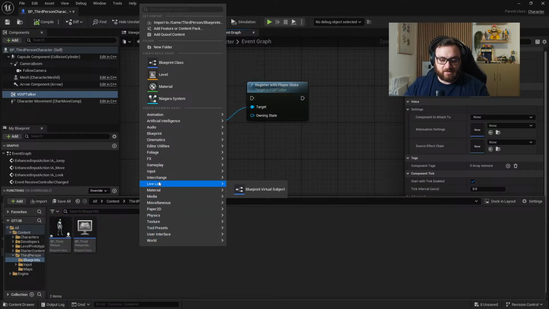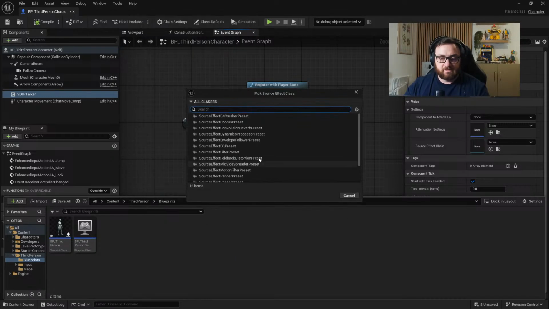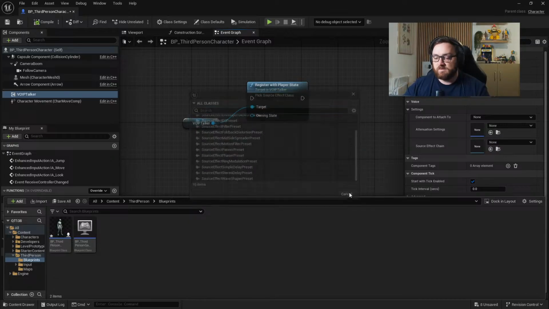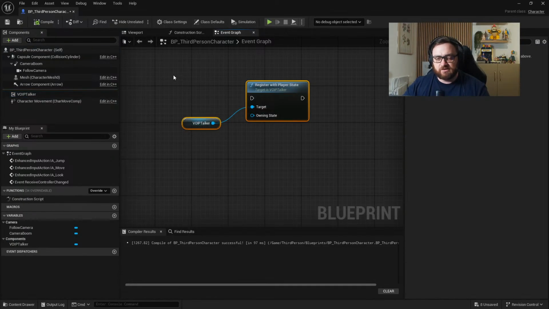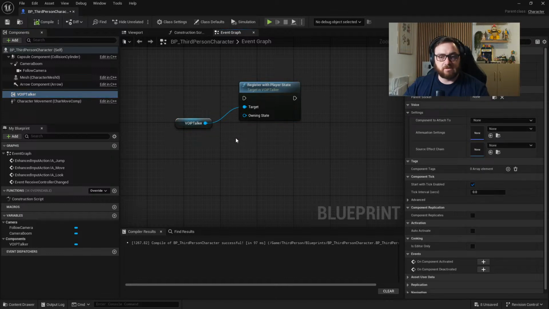That's all done in audio effects, source effect, and you pick which one you want to mess about with. I'd say I have to look it up again exactly, but I believe that's all you got to do right at the start of the game is register it, and then it goes. Yeah. Could be wrong, but I'll double check that.